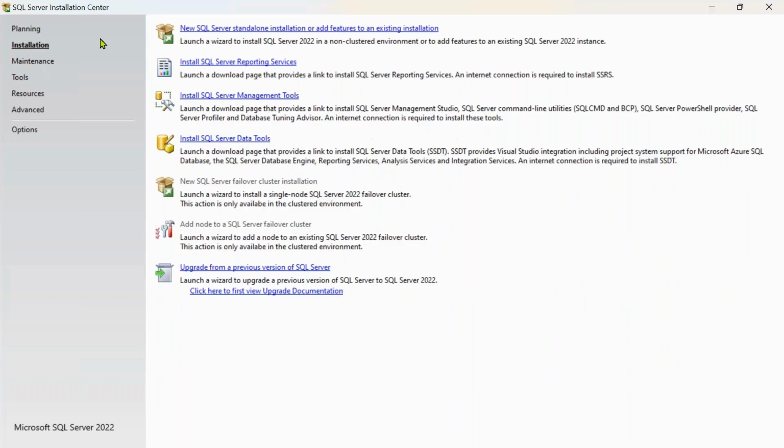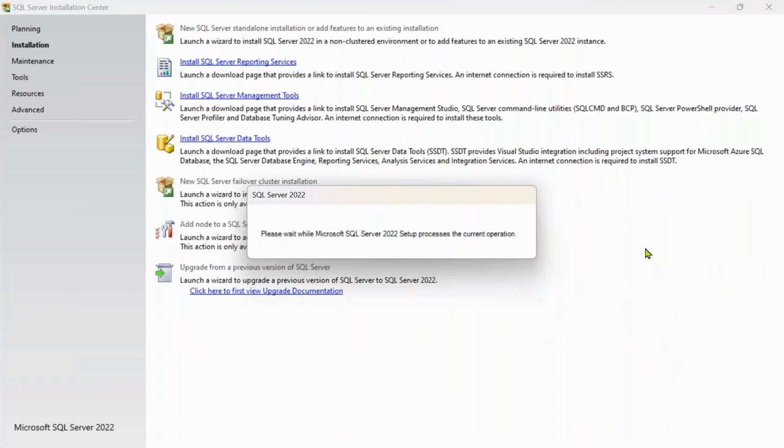Installation, new SQL Server installation. You'll do the practice after the class. Please observe carefully. Installation on the left, new installation on the right.